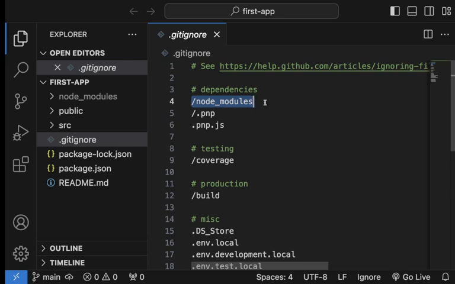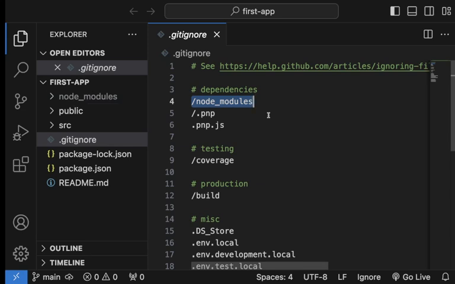And remember I told you that the node modules contains the dependencies of the application, that is those other libraries and packages that React depends on to work. The implication is that if anybody goes to your GitHub account and clones that project, the person will not have access to these node modules. And of course, the application will not run.